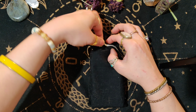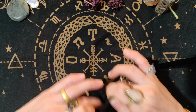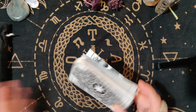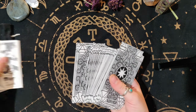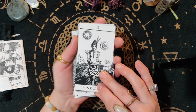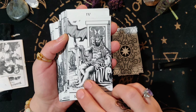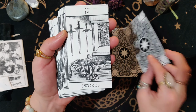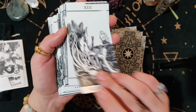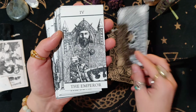But this is a black and white line work deck. It's a little bit in the style of printmaking. I have trimmed my copy so that it has no borders and sharp edges. It's kind of like etching style. I love this deck. This was the first deck I ever bought for myself and resonated with. There was a deck that I purchased for myself before this one, but it didn't work for me, and so I gave it to a friend.